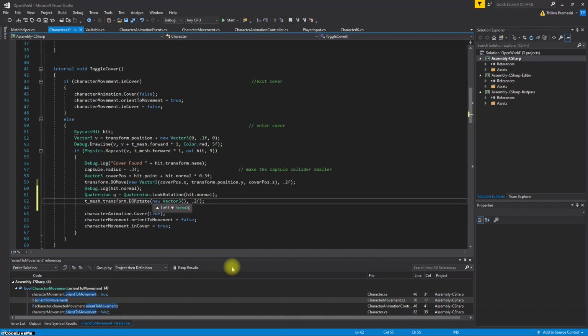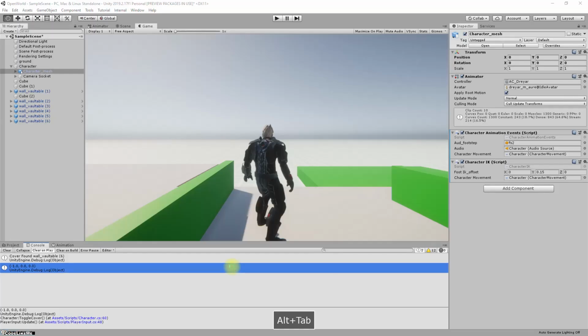I don't want to rotate the character around the x or z axis, so 0, and here q dot y, and 0. Let's see what happens now.